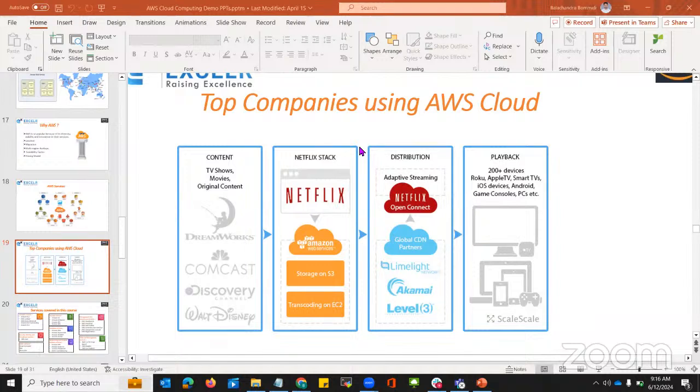The physical servers are managed by the data centers with the concept of virtualization, and we remotely access those servers over websites or applications. I'll show you how it works. Let me share my screen.